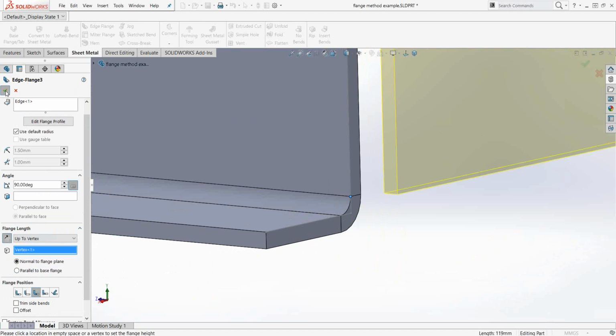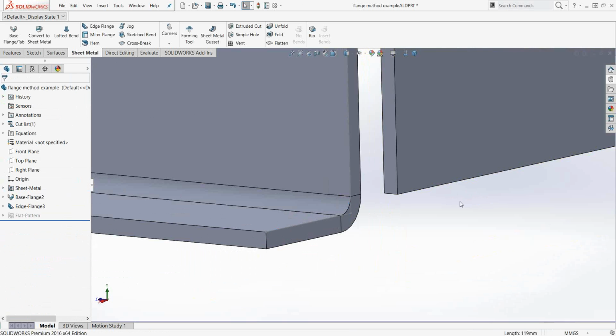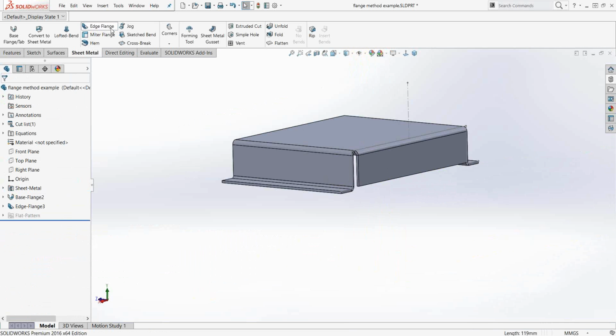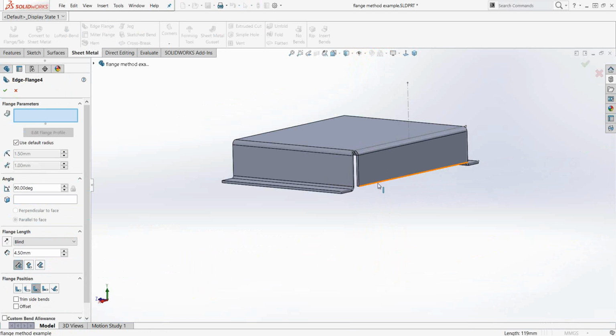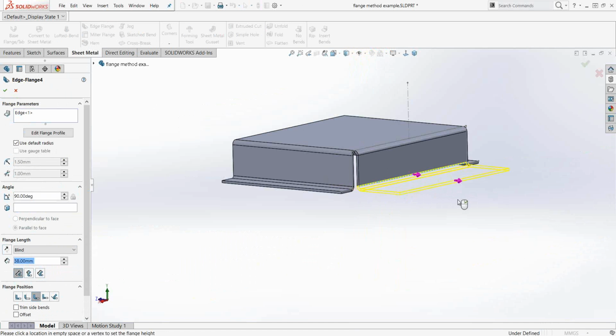And I can green check mark out of that. And then I can add the other flange that I need to have to complete the design here very simply. So you can see that this is requiring me to make a couple of extra edge flanges here. So I want this to be about a 1/2 inch, so call that 12.5. And I'll check out of that.